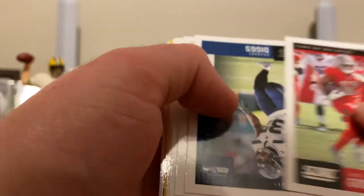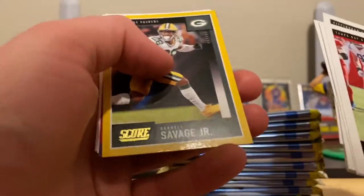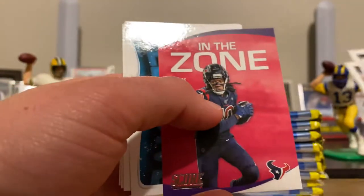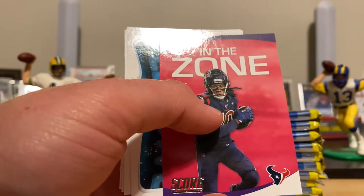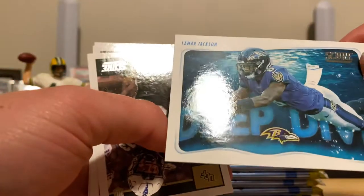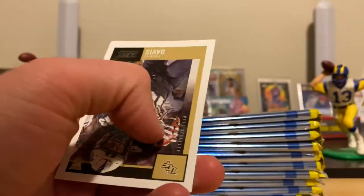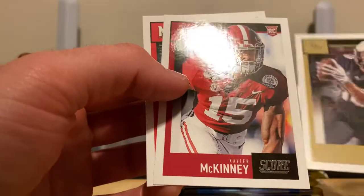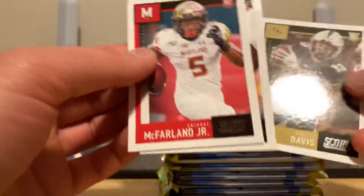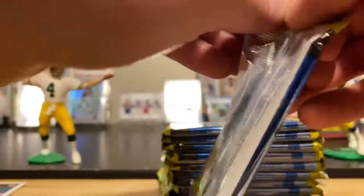It's just like the hobby box. Nice photography. I know I liked that about it from the hobby box. And it looks like we're going to have a bunch of inserts here. In the Zone. Deep Dive. That's kind of weird. Lamar Jackson, he's like underwater. I don't know if I like that or not. It's different. Rookie card, rookie card, rookie card. So it looks like we got three rookie cards, then the two inserts. You're not guaranteed any autographs or anything like that.